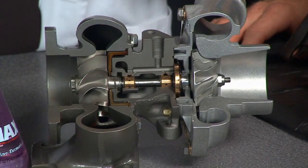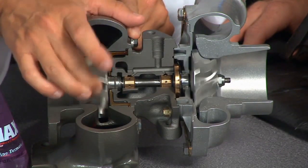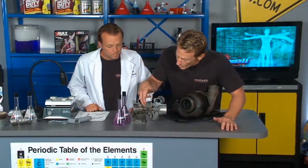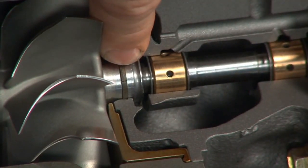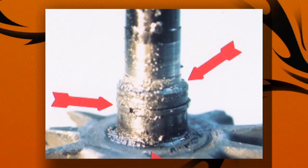When you look inside a turbocharger here at the cutaway, you can see how this thing works. When it's spinning and the motor's running, oil is forced through it and it's lubricating everything. The problem is turbochargers get extremely hot. When you shut the engine off, the residual oil left across this sealing ring and across this shaft will actually start to burn in, and that's where problems start to come into play.